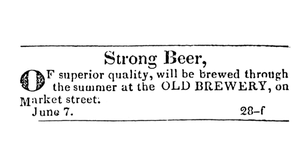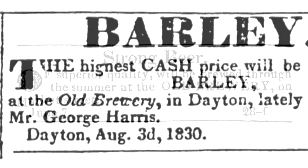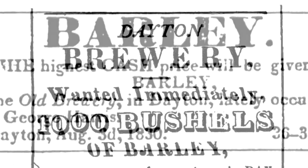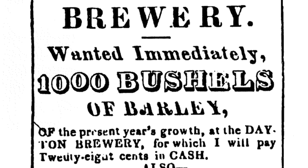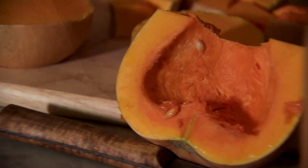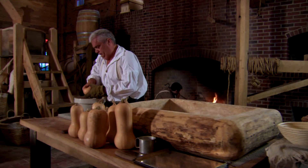Squash beer is the type of beer that we chose from the historic record — not an exact recipe, but from a concept derived from a time in the year when you had used up all of your stored grain. Squash ale comes into play at the end of winter when you've run through your barley, your wheat, or your rye — your primary sugar content for beer. If you don't have those ingredients on hand, you're scrounging around for something else that's going to supplement those sugars you would normally get from the grain. So starchy vegetables come to mind, and when you didn't have enough grain on hand, you'd add a certain amount of butternut squash to supplement the sugar.